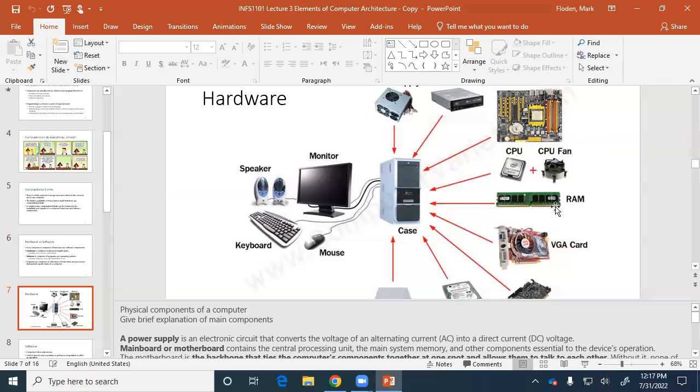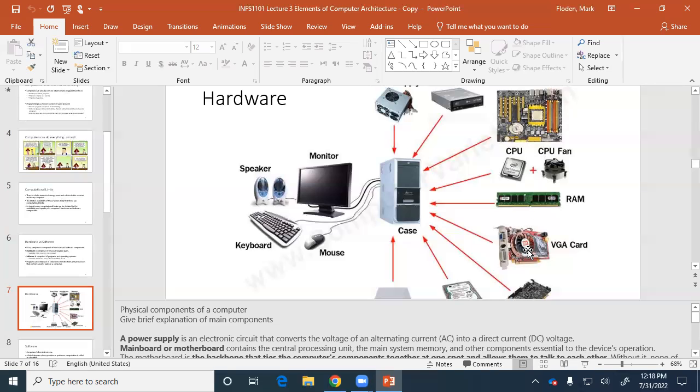The RAM, we've referred to that before. RAM is your random access memory. You can add to it to make a more powerful computer. So maybe if you're a gamer, you might buy a case like this and a motherboard with a high spec and then add a bunch of components to it, because you could build something that would be much more powerful than your laptop computer for the same price. And then you could have a big screen and all the rest of it.